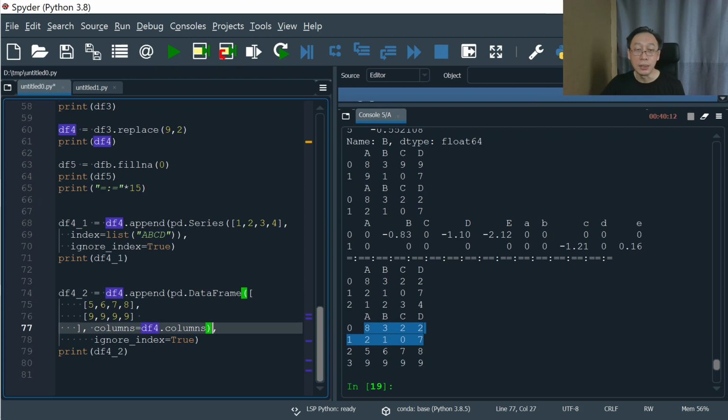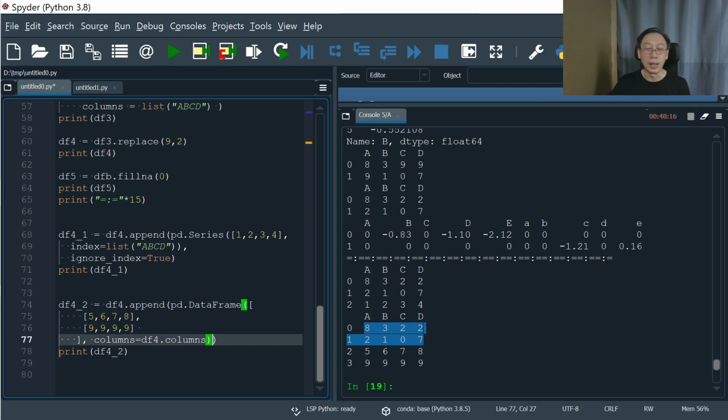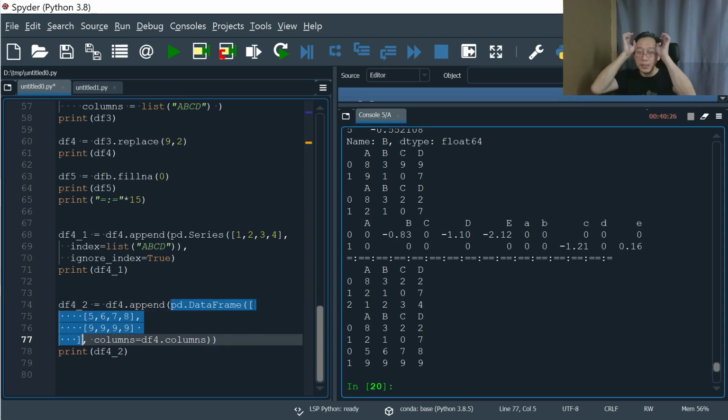Let's try to see what the problems or effects are if we don't have ignore index or we set it to false. Then what would be the problem? The problem will be that the new data frame being created will have by default the index labels 0 and 1.